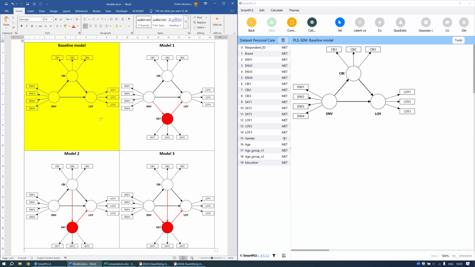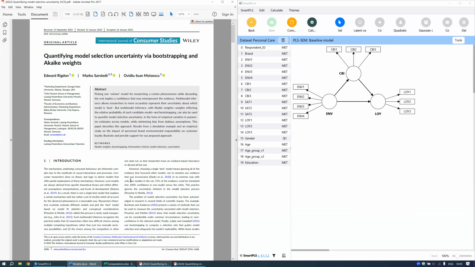And because we have to select one of these three competing models, we will have an uncertainty which is generated by model selection. And this is computed using the procedure described in the paper published in International Journal of Consumer Studies. Now, how do we do that?